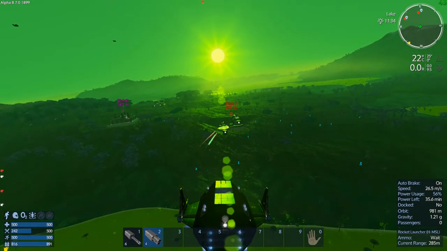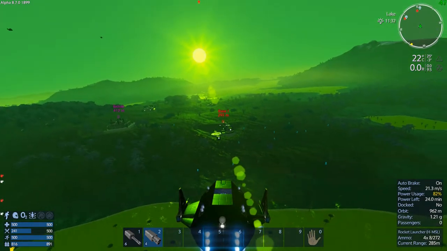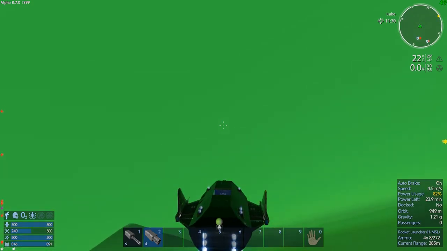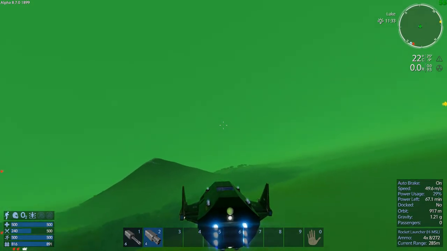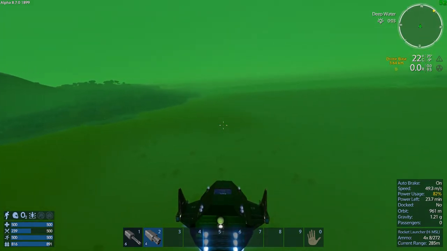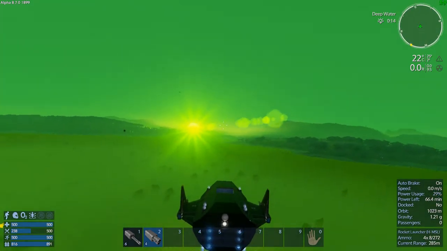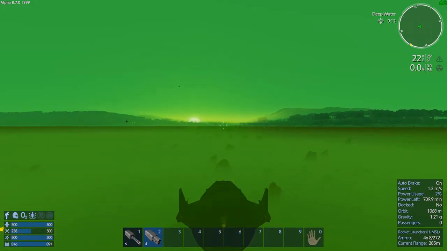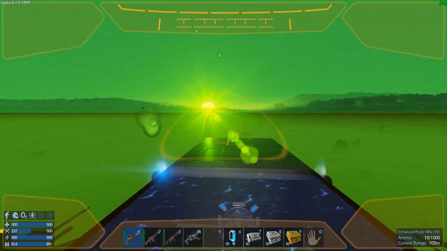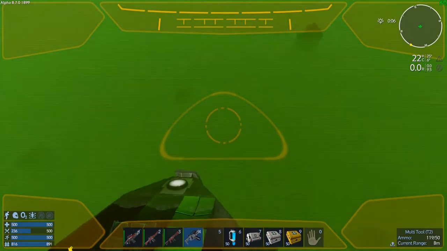Oh, I gotta get way closer. Ugh. So you can't really avoid these ones very well. Let's just go. Let's just go heal up. I can see some very damaged blocks. Oh, you know what? Did I fill everything up? I should do that. That's a good idea. Okay. Let's see what we got here.